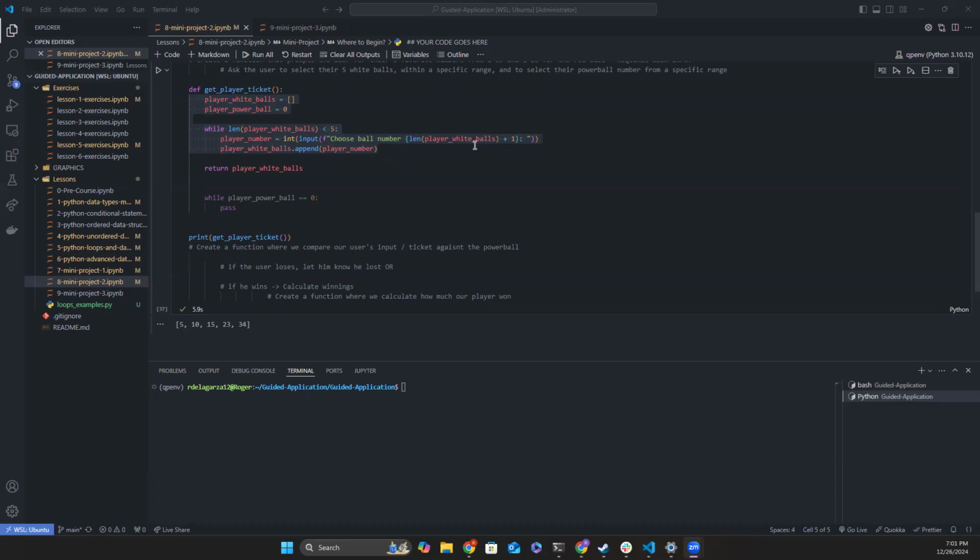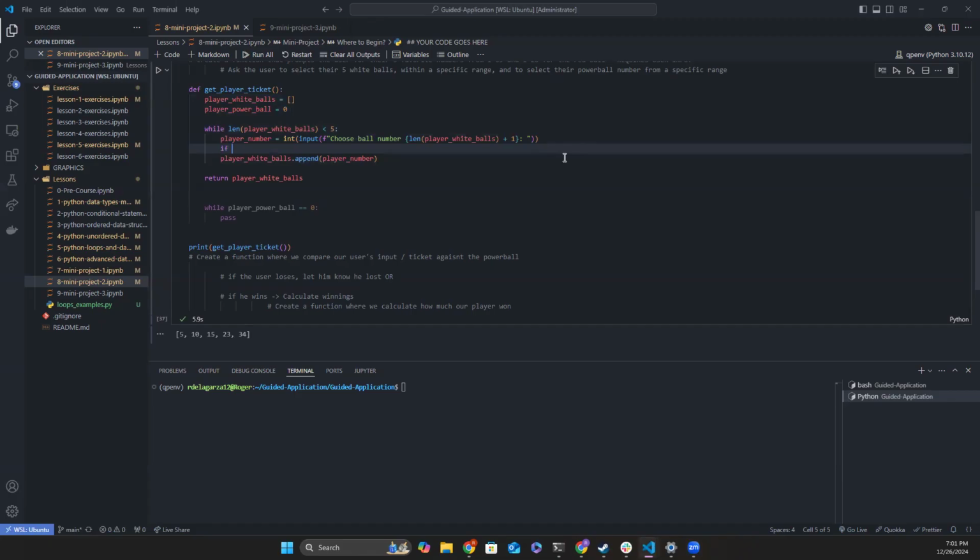I see here, Nicholas, if the input is within the required range, that's exactly what I'm looking for, right? What is to stop my user from giving me the number 1 million? Nothing so far. My code is gonna do exactly what I tell it to do in the exact same way that I tell it to do it. So I need to be very specific, almost like I'm talking to my son, about what I need him to do. So when choosing the ball, I probably want to add some kind of if-else statements.